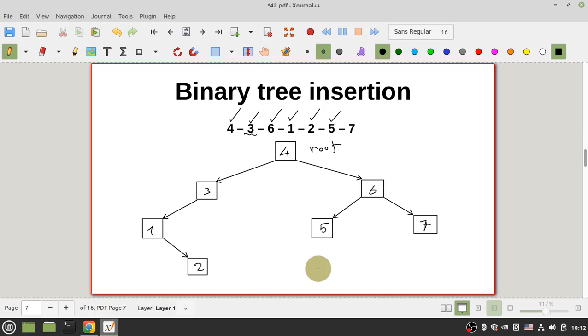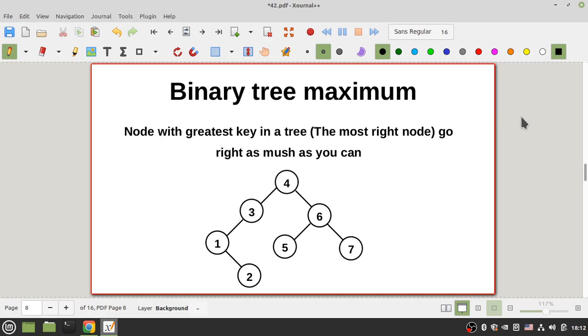But as I said, a binary tree is a sorted tree. Let's see how. Because the binary tree is a sorted tree, you can find a node with maximum key in your tree.